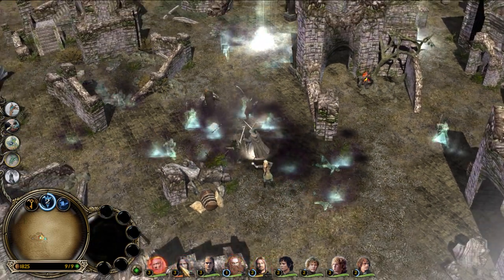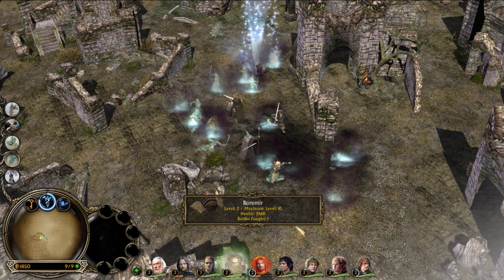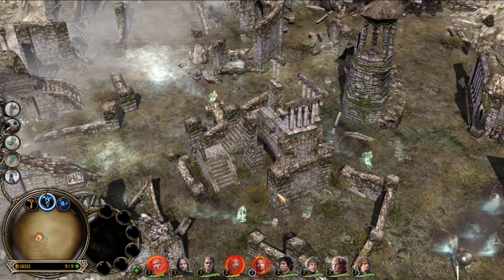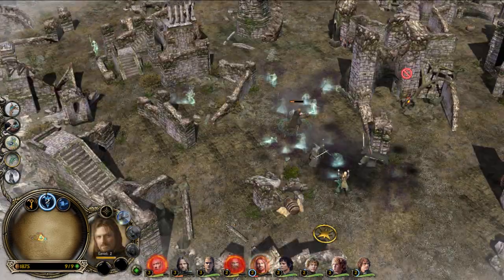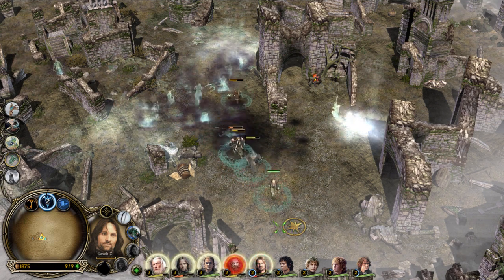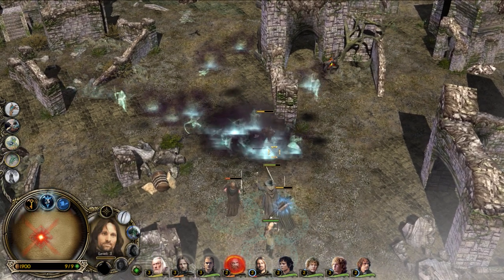Gandalf and Legolas, I think, have some of the lowest health. Oh no, Gandalf's got more than Aragorn. Anyway, oh hello. Let's pull back. Sometimes they can get drawn out there. It's useful to keep them all close together. So, oh my god, Gimli's getting surrounded.